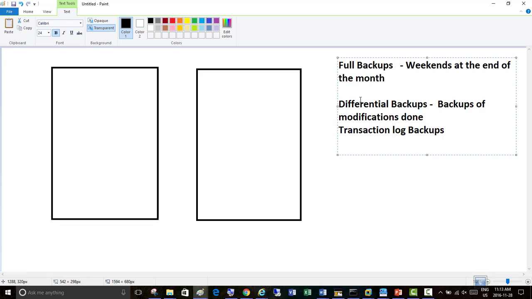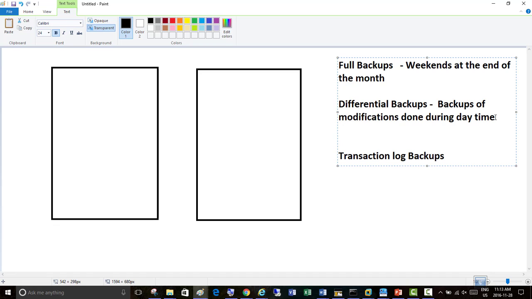Sometimes companies go for just one differential backup at night, daily, and some companies go for 2 or 3 times. Whatever modification was done from 10 to 2, take a differential backup. Then whatever modification was done from 2 to 5, and if the company is working 24/7 and making modifications in the databases, then it could go for night times as well, with separate differential backups.